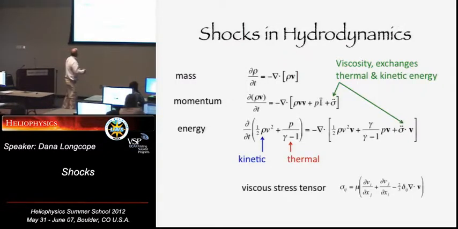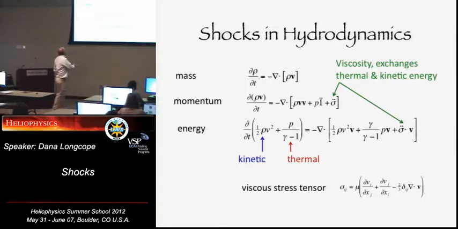Finally, to close the system, we have an energy equation. Instead of assuming that the flow is adiabatic, as we did yesterday, it's important we don't do that. We actually have to understand how energy density is transported. And we have two types of energy density in the gas. We have kinetic energy density, that is the kinetic energy of the flow, not the particles but the fluid elements, 1/2 rho v squared, and the kinetic energy of the particles themselves in the reference frame of the flow. That's the thermal energy, pressure over (gamma minus 1), where gamma is the ratio of specific heats. So it's 5/3 for a plasma, so this would be 3/2 pressure. The pressure is really the energy density of the plasma.